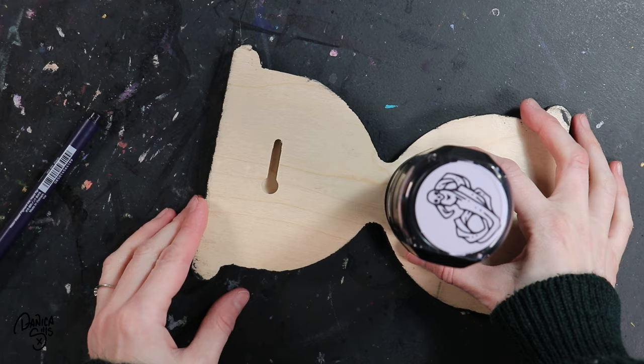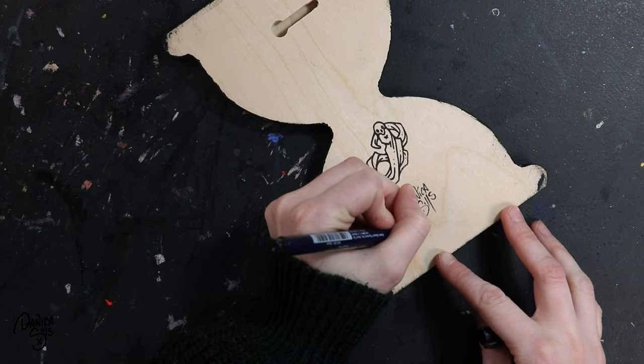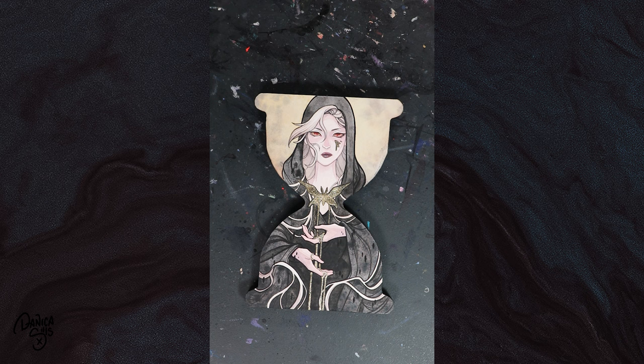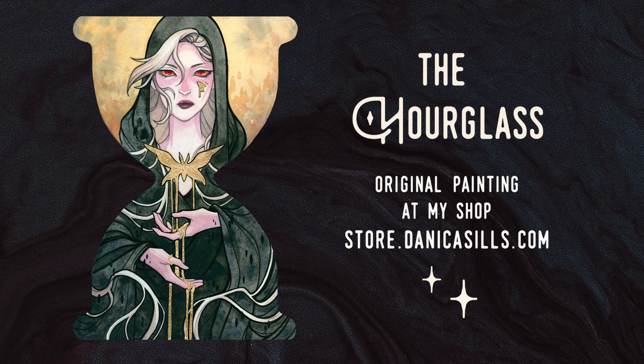Another favorite part of this painting is actually the background. I love the colors that come together — it's just so buttery and soft, and I love the darker shadowy pigments in there. I do not remember what I mixed to create that background, and I am kicking myself for not keeping notes on that because I just love that combination. I've tried to recreate it a couple of times and it's just not quite right. So that might be a pursuit for a while now. Maybe that just means I need to experiment and explore and enjoy the process more, and then make sure to pay attention and take notes when something really works out well.